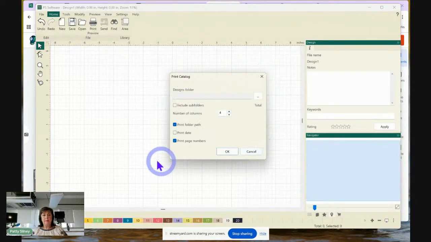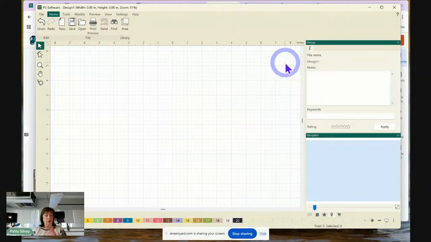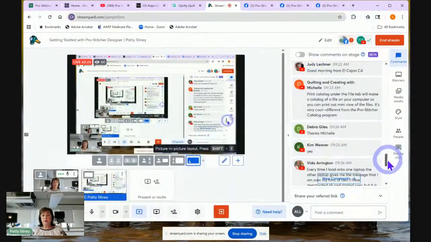What is happening for me here is this is Pro Stitcher catalog taking over. And it is a little different, but I think they added that print catalog feature into Pro Stitcher Designer with that 18.33 update. So it allows you to actually print a catalog if you just own Designer and don't own Designer and catalog. And Michelle would probably know if she just has Designer.